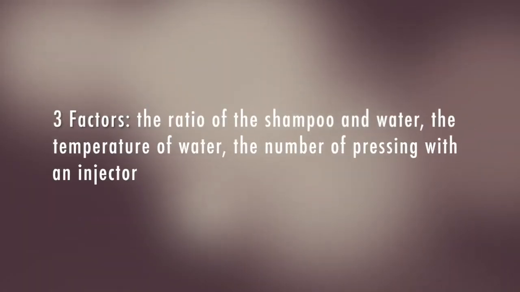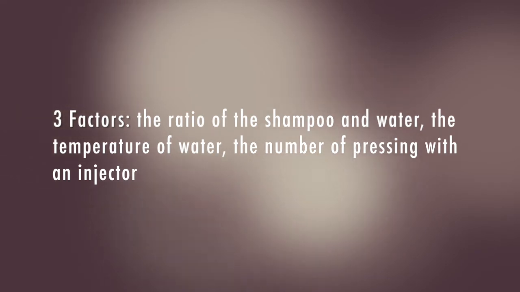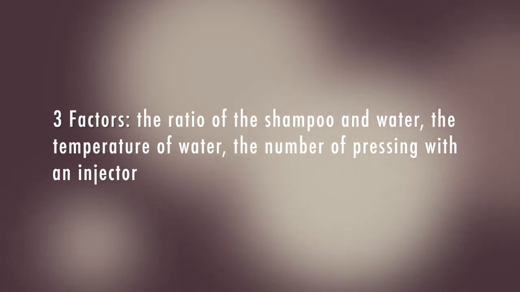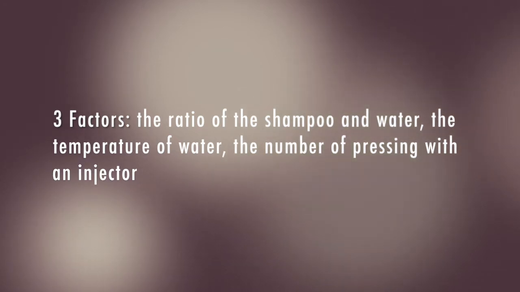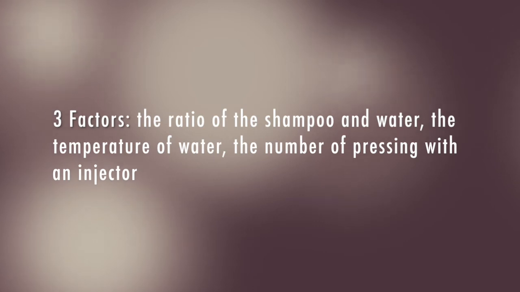Then, in the improve phase, we plan design of experiment to explore and confirm the effect of factors on the response. There were 3 factors in our experiment: the ratio of the shampoo and water, the temperature of water, and the number of pressing with an injector. Each factor was evaluated at 3 different levels.